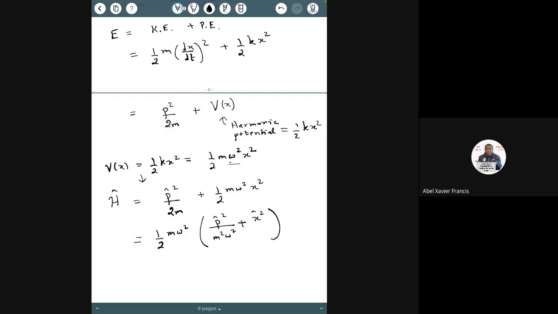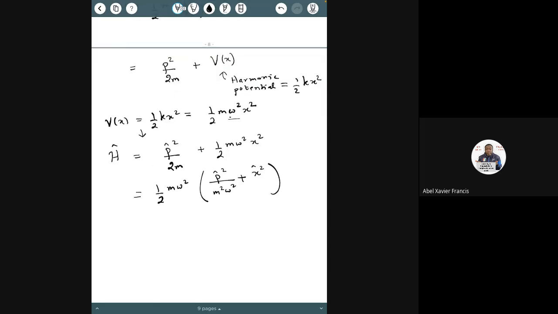Now first we'll do something interesting. We'll do a solution in a very, very different way. We will not solve a differential equation like we did before. And then after that, I will show you how we get the same answer from solving the differential equation, because otherwise it gets boring when you're doing the same thing over and over.